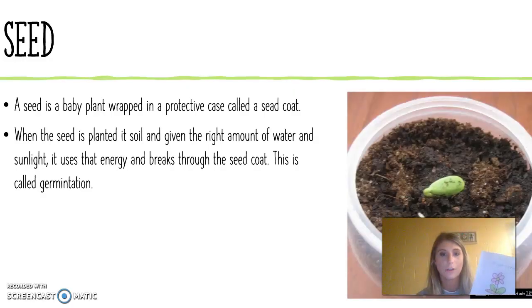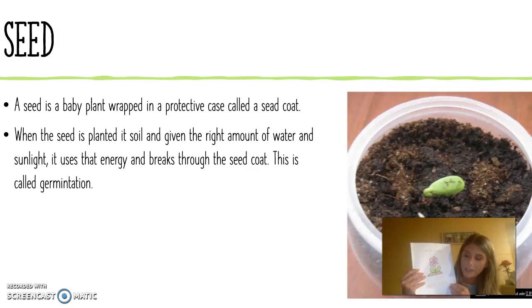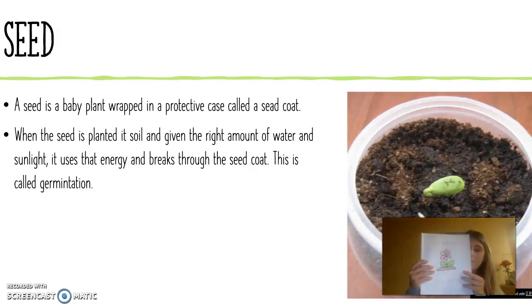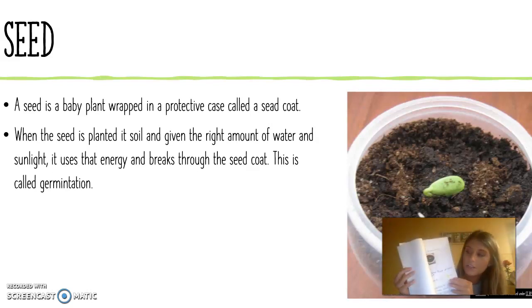So for the first slide, we talk about the first stage of the cycle, which is a seed, and you talk about what a seed is, what a seed coat is, what seeds need to grow, and then what it means when a seed breaks through the seed coat, and talk about germination. So during this slide, the students would first decorate their cover page and color it, which gives them a chance to be creative. And then when we're on the slide for the seed, they would go to the page about the seed and they can decorate it and then write some information to help them study and remember it.